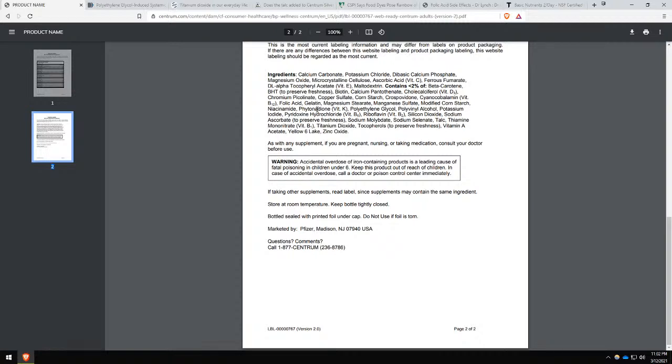Now, vitamin K1 has to be converted to vitamin K2, which is what the body actually uses. Most of the time, you get vitamin K1 from plants. And for some people with issues with conversion, they either have issues with absorption in their intestinal tract or conversion because they have polymorphisms in the genes that convert vitamin K1 to vitamin K2 in the human body. Usually you don't want to take vitamin K1. You want to take vitamin K2 instead, either MK4 or MK7.